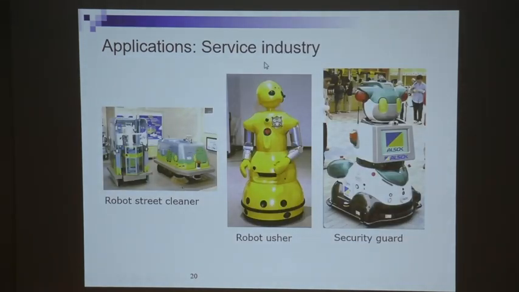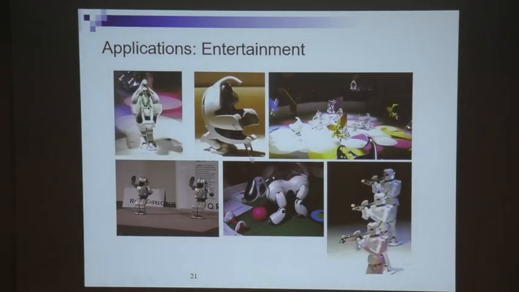So of course, there's a lot on the service robot. So you have a robot street cleaner, a robot usher, and then a security guard as well. Robots can also be used in entertainment. When you look at the use of robots in entertainment, it's very different from what we had earlier. It's no longer used to assist a human in accomplishing a task, but it's now being used to entertain the user.